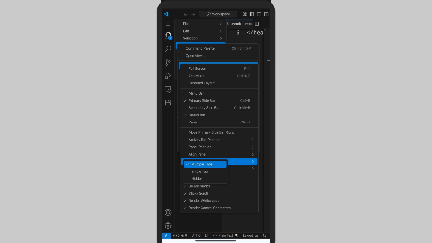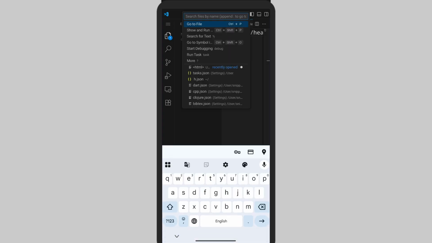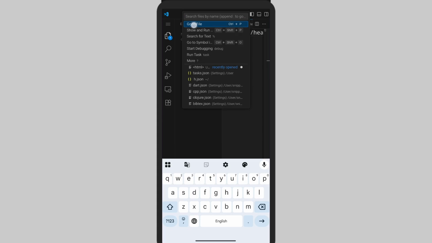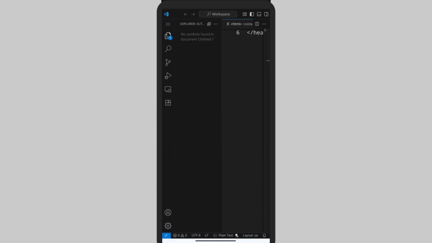So basically there are different modes available. Simply select the one that you want to change into. So here I'm tapping on one, and as you can see the panel alignment is completely changed. So it's according to the customization and preference that you have, according to which you like. At last, simply go back and you'll be done.